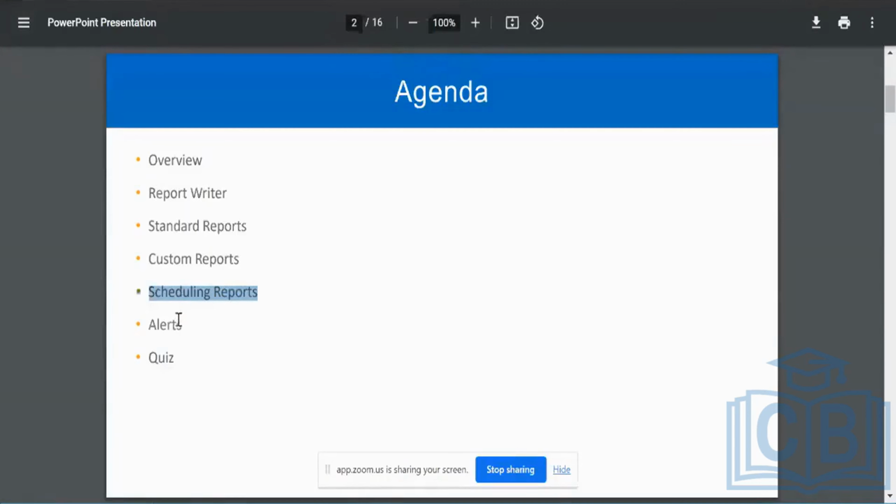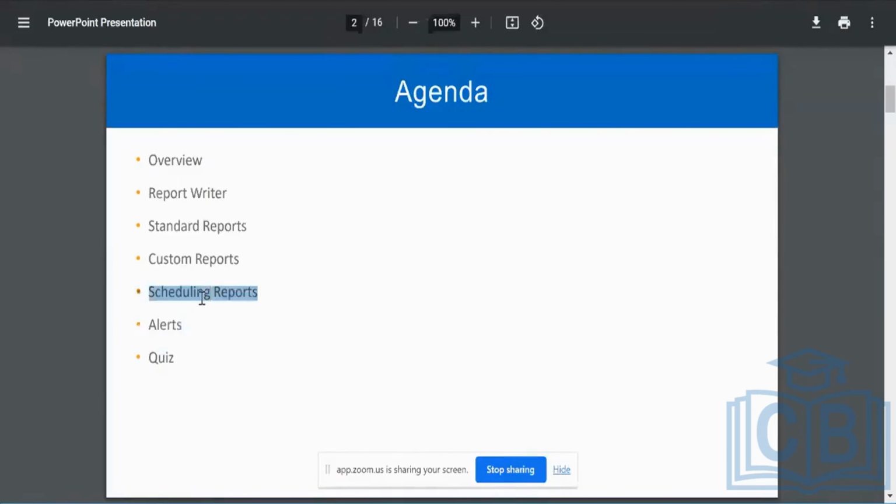We will skip alerts for now, because that is another advanced concept in reporting, where you schedule alerts and hit some notifications.